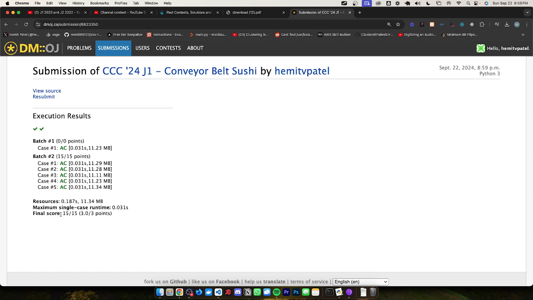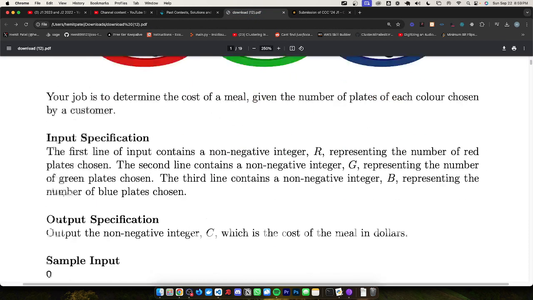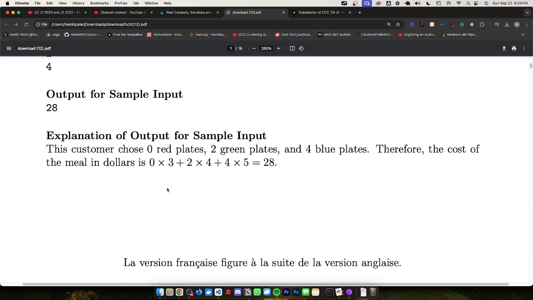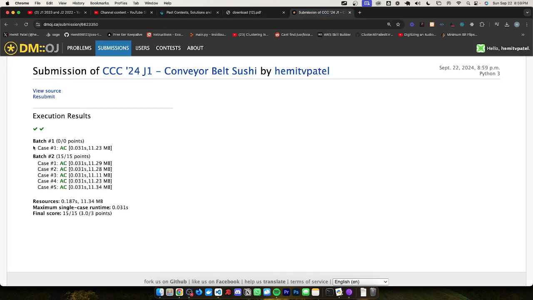As you can see, I passed all my cases, so this is perfect, because on the actual test it only gives you maybe 2, at maximum 3 use cases. But over here you can see there are multiple use cases, so you want to make sure it passes all of them so you can get full marks, right? The thing is, on the competition you probably won't get all of them correct, because it's meant to be tough. Maybe J1 and J2, but when you enter J3 it gets a little bit tougher. So you might not get all of them, but you will still definitely get partial marks, right?